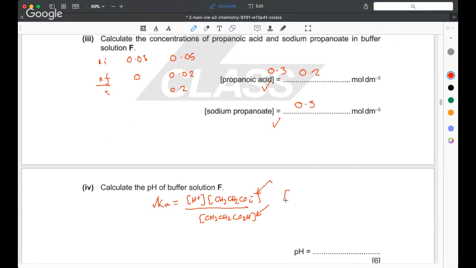All the other values in this expression here are known. So we can just rearrange to give us the hydrogen ion concentration as the subject of the equation. You've got the propanoic acid there, divided by the concentration of the propanoate anion. Okay, you know that, you know that, you know that. That gives you the hydrogen ion concentration. And just as you did before, the pH value is the negative logarithm to the base 10 of the hydrogen ion concentration.